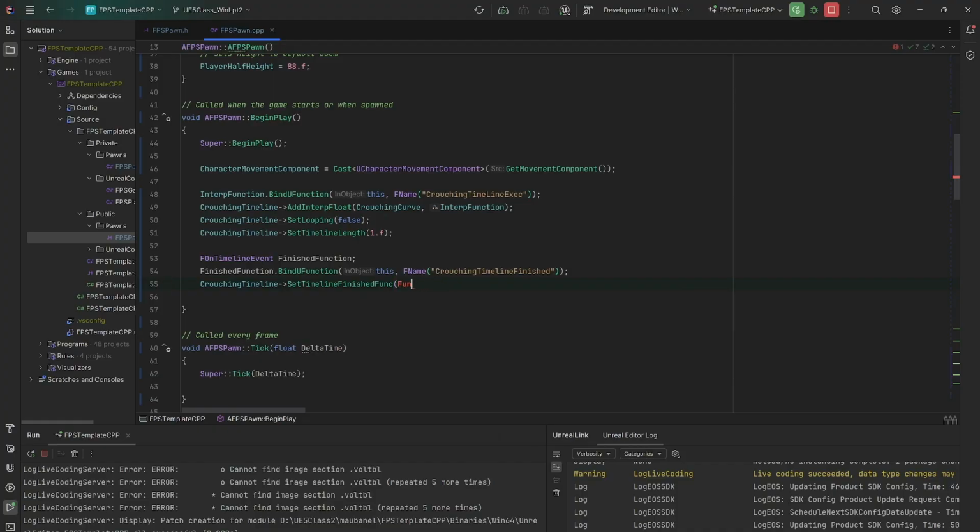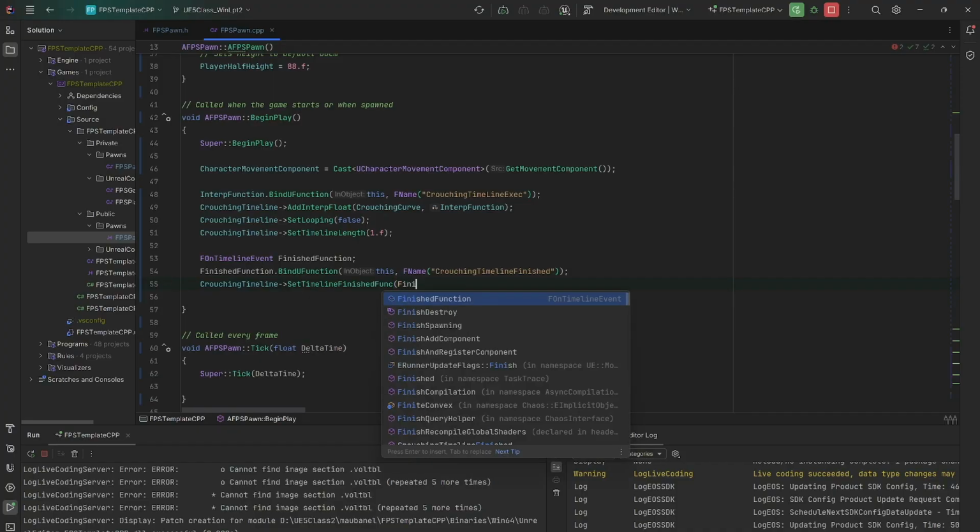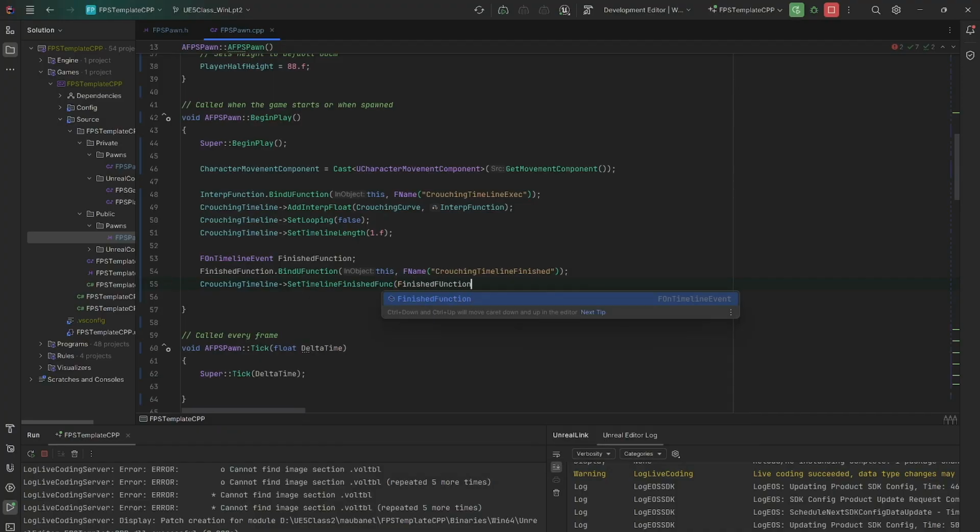Can't spell. Finished function. All right. So this binds that function to that finishing pin.